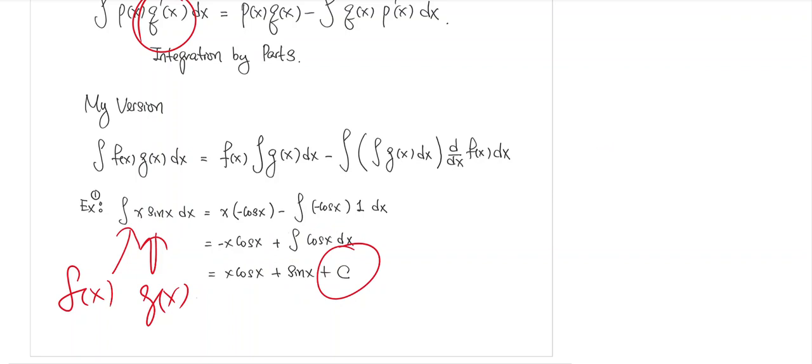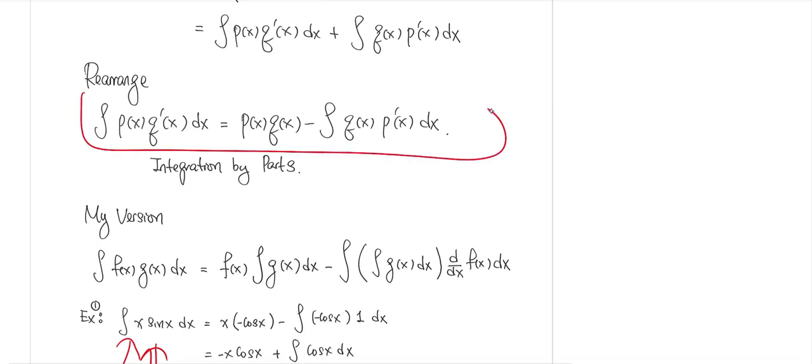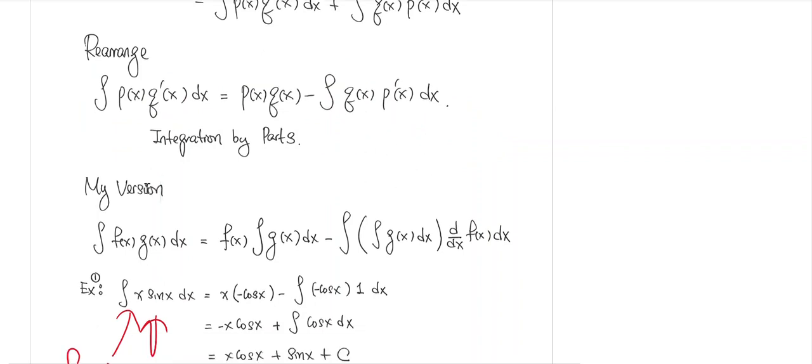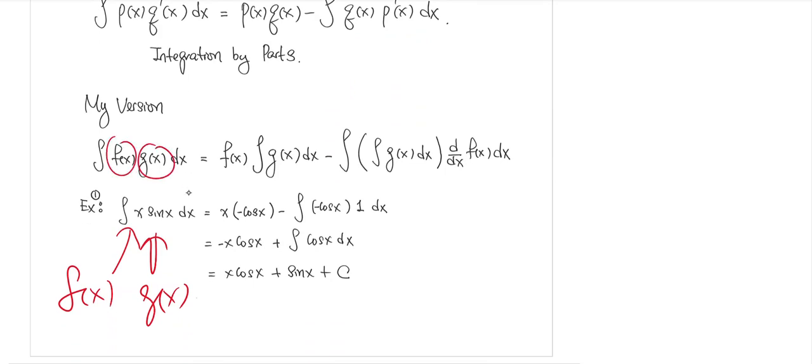None of this requires you to identify which function is a derivative of which function. If you look at the book, it's very confusing, especially when you try to do a slightly more complicated integration by parts. You can look at these formulas, which are given in the book. When you integrate this, you have to identify, oh, maybe this one is q prime, so my q is actually negative cosine of x. So you have to do a lot of backward thinking to figure out what that thing is. Now, it's very natural just to look at the functions as they are, like f(x) and g(x). None of the g(x) is like q prime of x stuff, okay? So that's integration by parts.